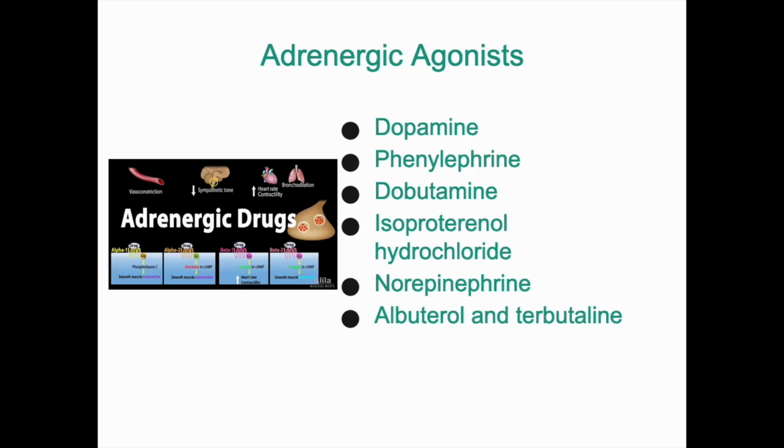All right, now let's go category by category. Adrenergic agonists, also called sympathomimetics, meaning they mimic, okay? They mimic the effects of the sympathetic nervous system, often increasing heart rate and blood pressure. Dopamine, norepinephrine, albuterol, these are some of the examples, okay? Adrenergic antagonists block the effects of epinephrine and norepinephrine. These drugs are commonly known as beta blockers and specifically work as beta adrenergic antagonists, reducing heart rate and blood pressure.